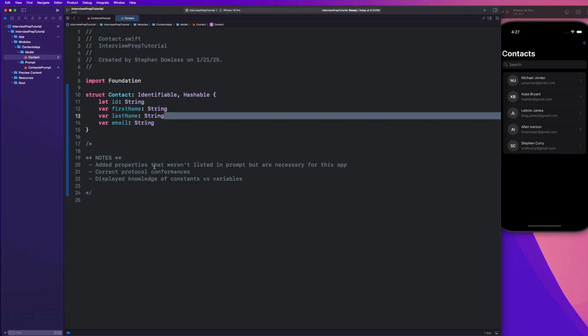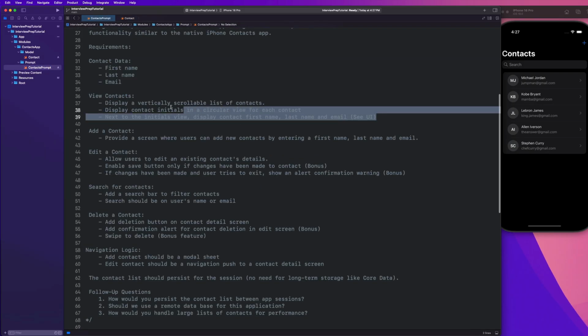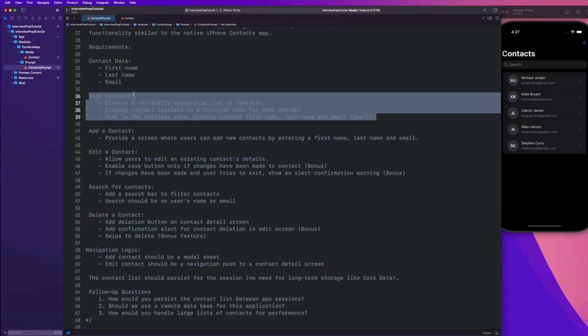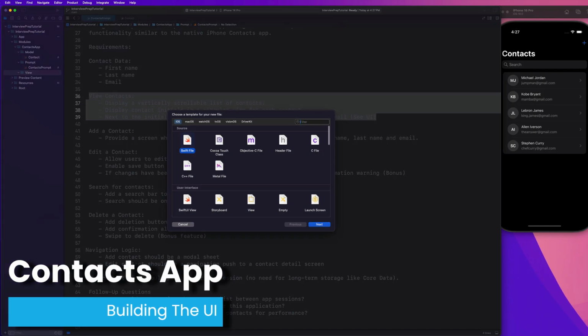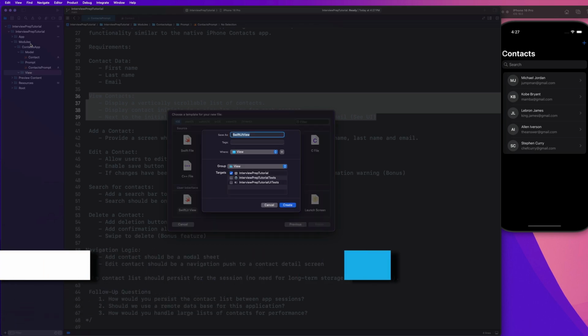So I'm going to switch back to interview mode here and say, okay, now that we've set up our data model, we can hop into the next point and start working on our UI. So I'm going to create another folder here. And really quickly, guys, this communicates strong file organization. This is why I'm so anal about this. In the professional world, files are very, very neatly structured and ordered, and it's important to do that in an interview as well. You don't want to write messy code. So anyway, we're going to go ahead and create a contacts view here.